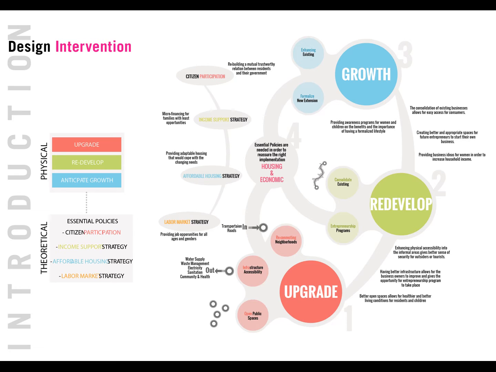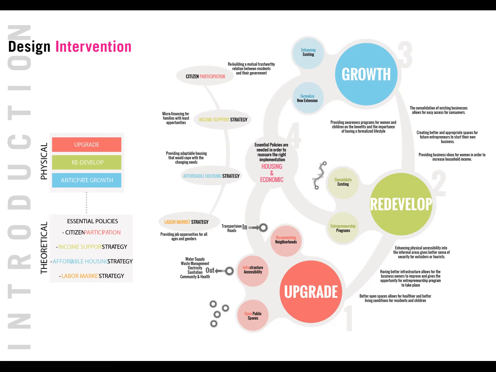Second is the redevelopment, concerned with consolidating the existing economic market and encouraging the increase of entrepreneurship programs, which will lead to increasing job opportunities for women and youth, increased income levels, and eliminating violence among youth. The last stage is growth, concerned with urban renewal of existing built form, and looking at better ways to formalize areas that are earmarked for future growth.